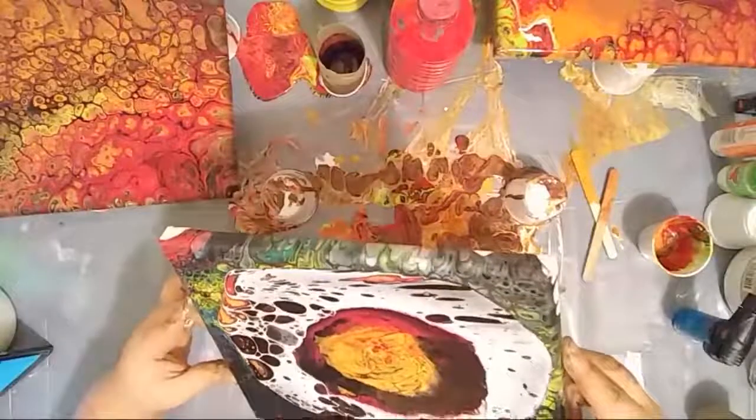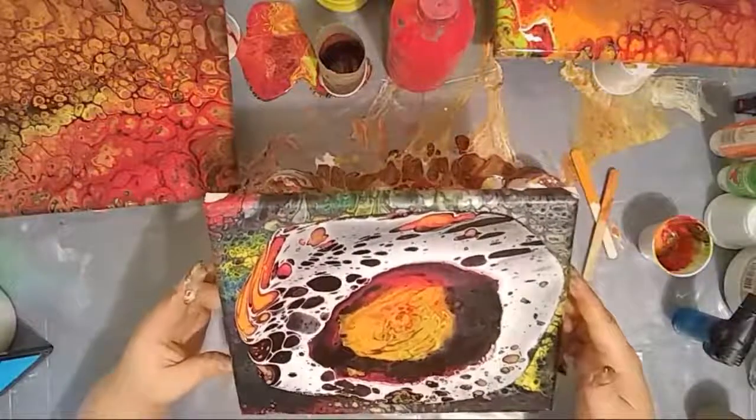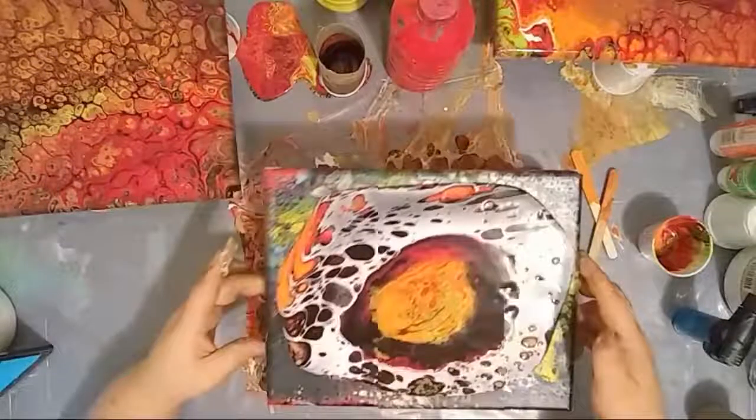I don't think there's quite enough paint on here. So I'm going to put some paint around the edge though. Just to help it.